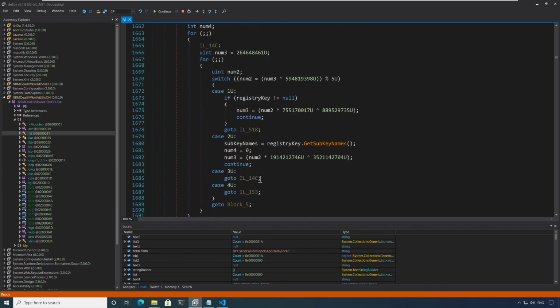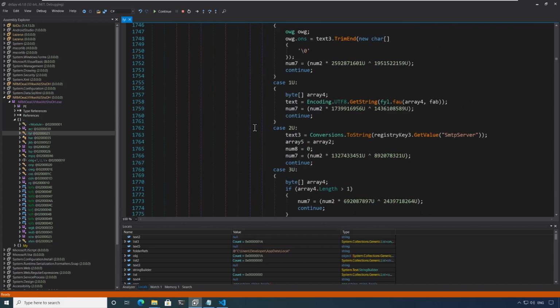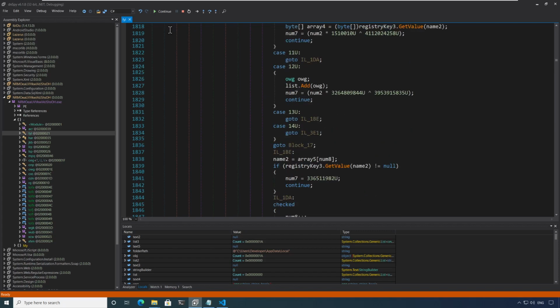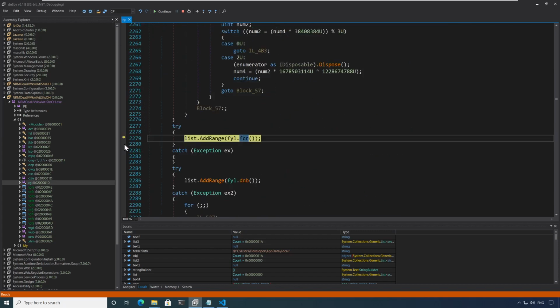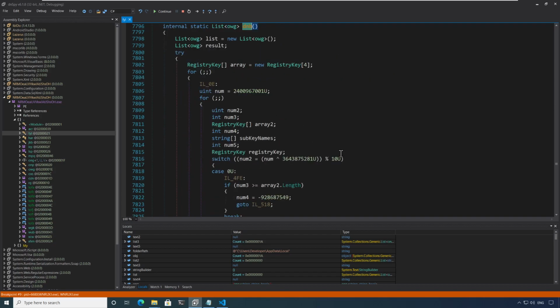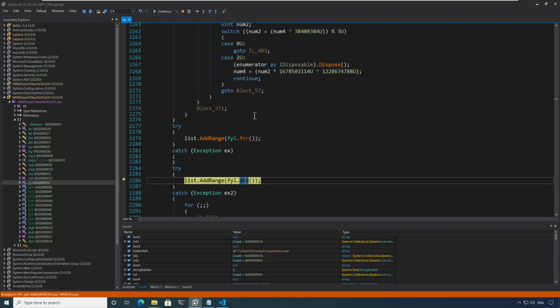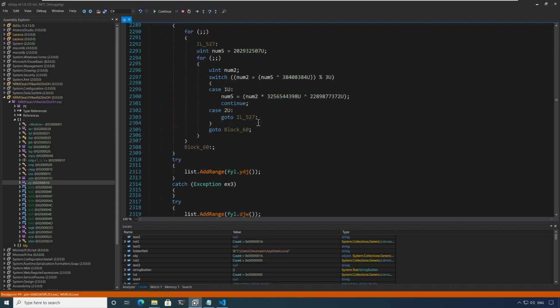So let me put a breakpoint at the end of the function. So it's trying to look for new accounts and whatnot. Let me go back and put a breakpoint here. Put a breakpoint here. All right, so this is fine. Again, DNB, it is trying to steal something from here. And we already saw that it is looking for these Microsoft Outlook profiles, which is fine. Next up, let's put a breakpoint here. Let it continue and go to YDJ.